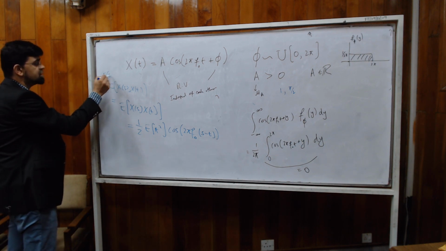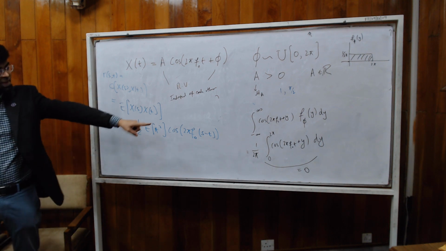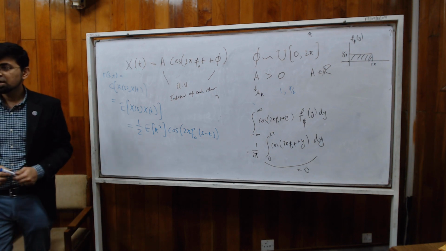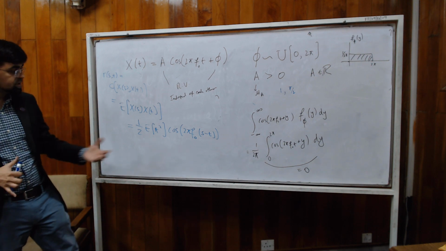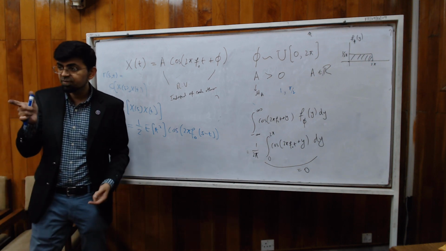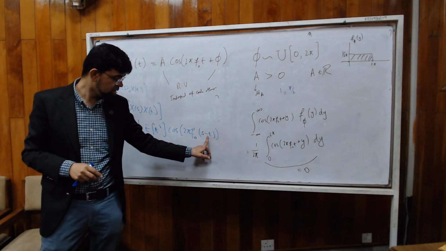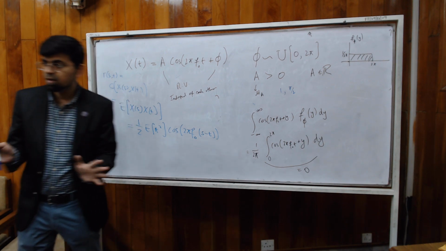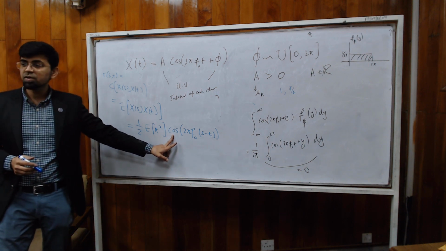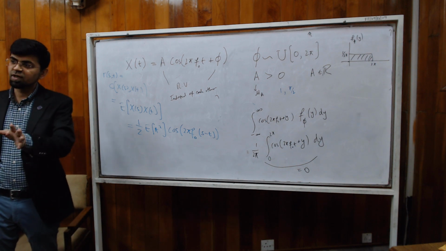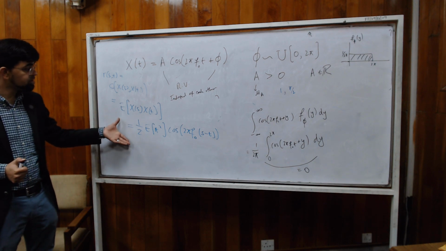So this was R(s, t), right? But notice in solving this we concluded that s and t individually don't matter. The covariance has to be symmetric also. Is this function symmetric? Yes, cosine is a symmetric function. Remember, whether it is 1 or minus 1, or 10 or minus 10, the cosine is the same. If a sine had come here, it would fail the test of a covariance function. Either you made a mistake, or it's not wide-sense stationary. But here it is wide-sense stationary.